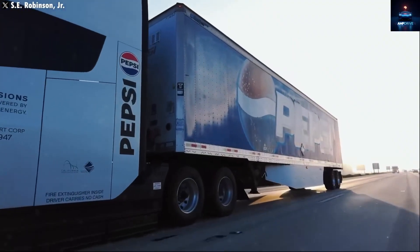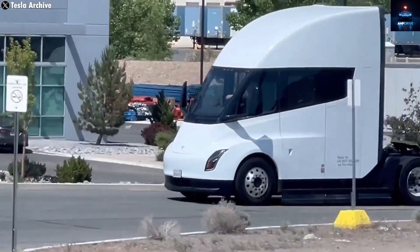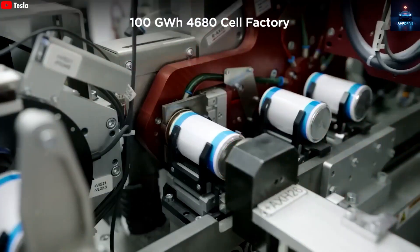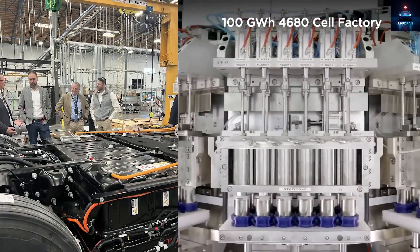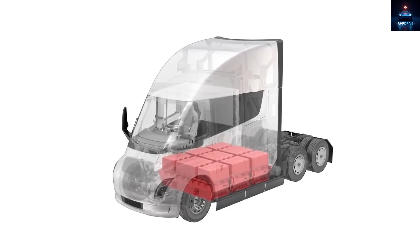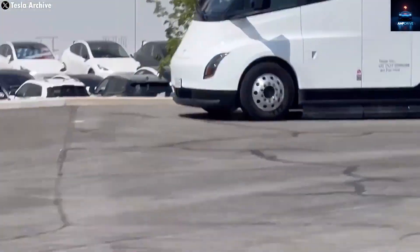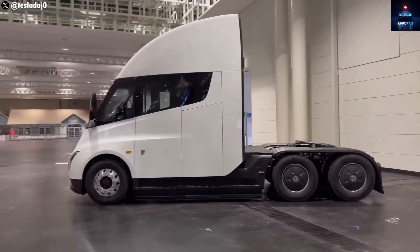The real game changer is coming soon: Tesla plans to power the next generation of Semi trucks with its most advanced battery yet, the high-voltage 4680 cell. Each cell delivers up to 300 watt-hours per kilogram of energy density while cutting production costs due to its clever structural design. Dan Priestley confirmed that the upcoming Semi Generation 2 will feature a smaller battery pack, but that does not mean it will lose range or performance. The truck will maintain its long-distance capability, thanks to a 7% boost in efficiency from the new aerodynamic improvements.